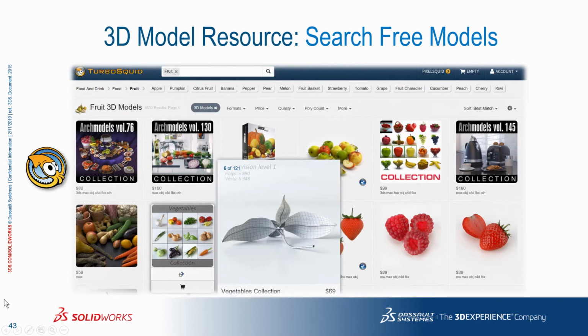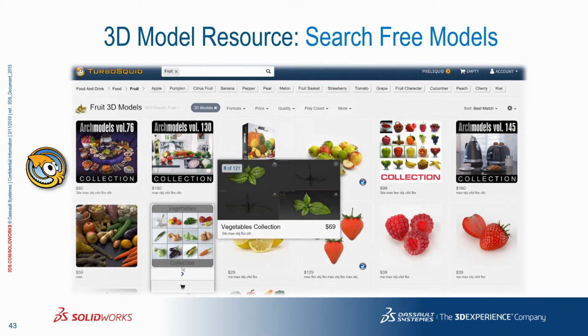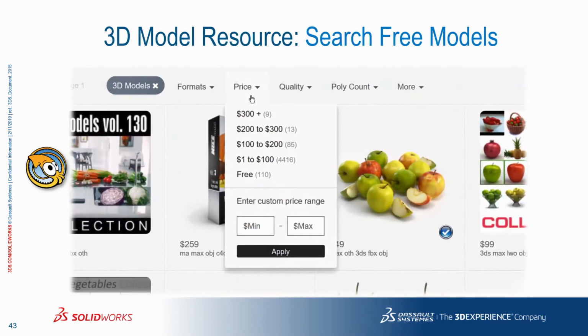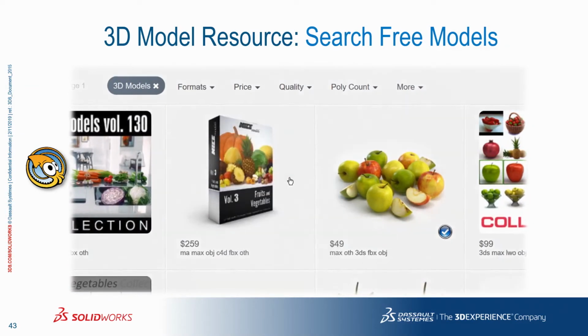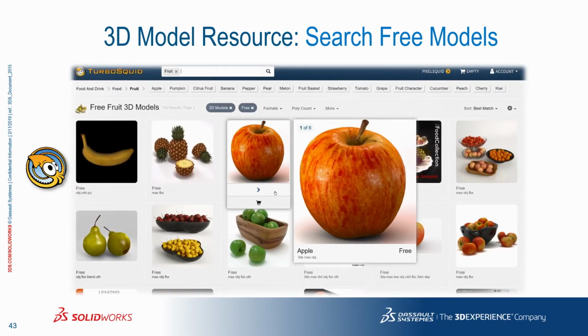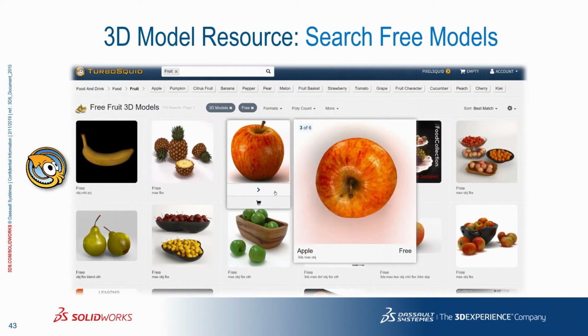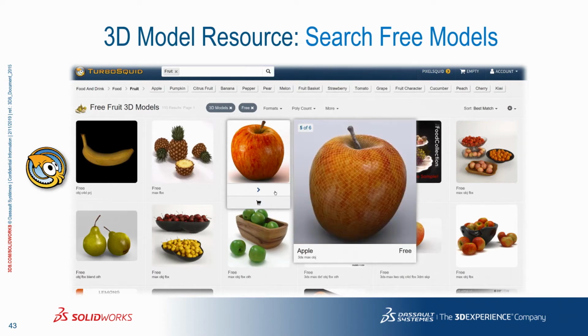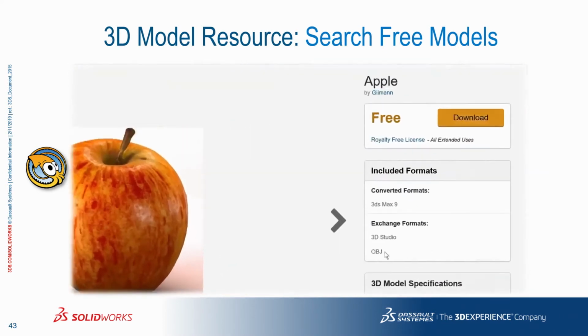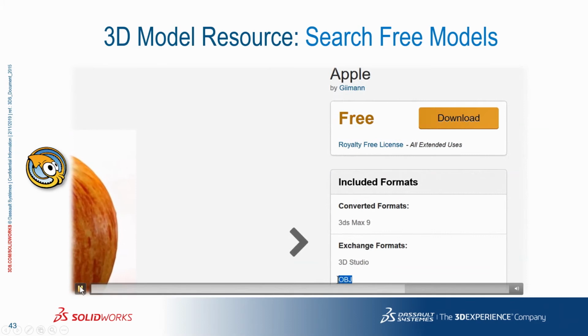So here's a few examples, right? You can go through, you can see leaves, different types, you can have whole packs, but here's how to access the free ones. You go to the price filter and you go to free. It's one of the only websites ever that has that. And then from there, you just look around, and this one's fairly high quality. You click around, you can see what it looks like, you can see the mesh right there, and there's the product.